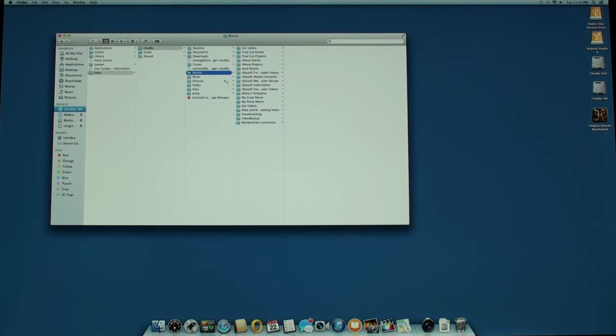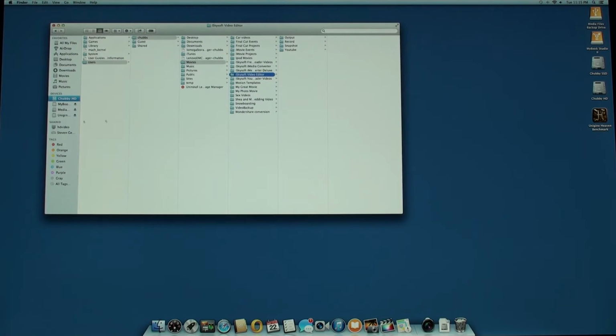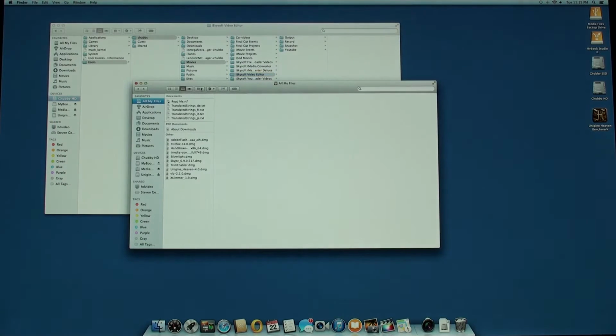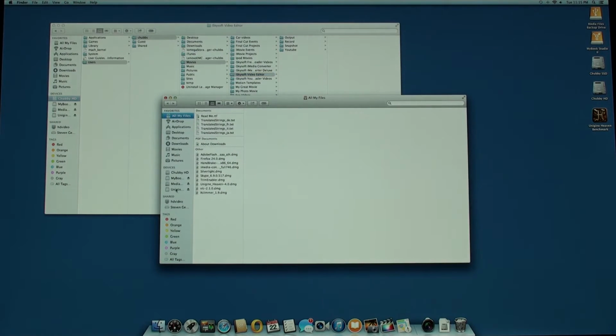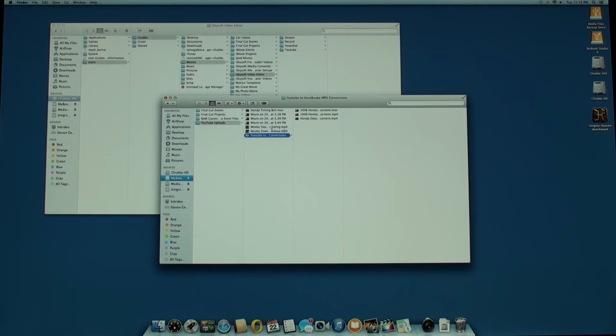But what's really neat is that historically, if I wanted to go and look at something, I would have to essentially look at my information in this type of flow. And if I wanted to look up, say, an alternate hard drive, I would have to then go to File, New Finder Window, and then go to another drive and say, okay, I want to look at this content here, and then into these subfolders and so forth.